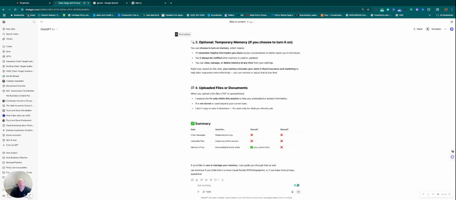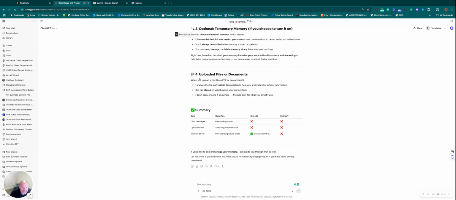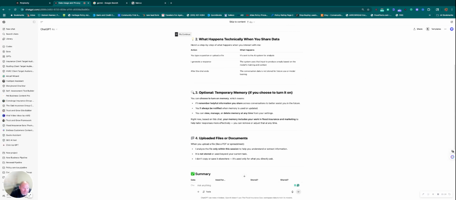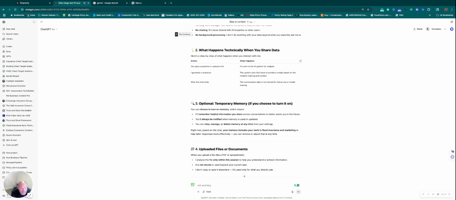So what you may want to do, when you're exporting from your CRM, which may be AgencyZoom, Levitate, or another one, is make sure you're not exporting the customer's name, date of birth, or things that really are not relevant to how you need to use it. Then you can take that spreadsheet and load it up to ChatGPT or Manus, which I'll show you in just a second, where it can help analyze that data for you. This is what ChatGPT is telling us about how it's protecting our data. So maybe we should go with the optional temporary memory, where it does not remember long term. That may be a benefit there.